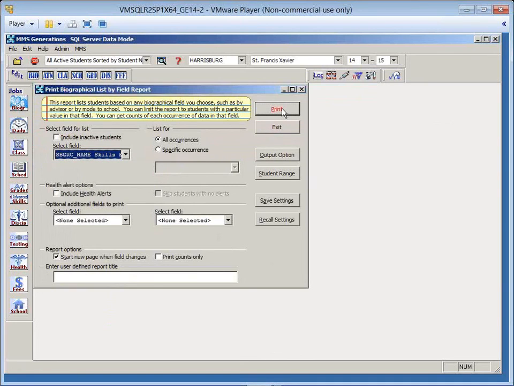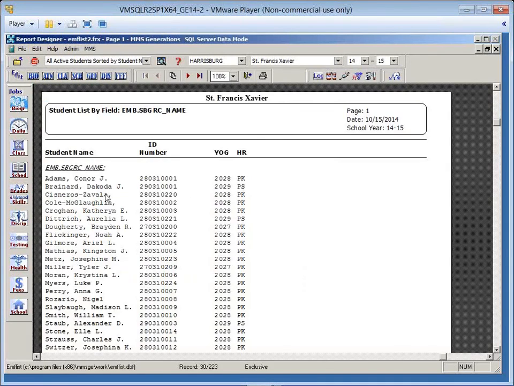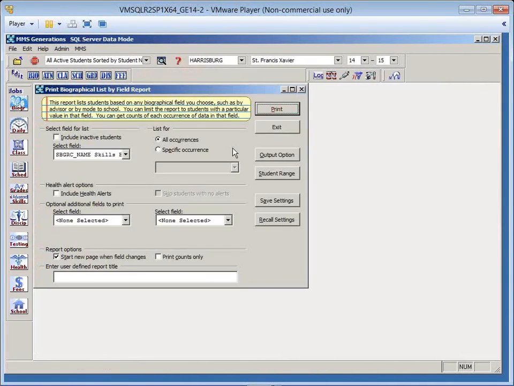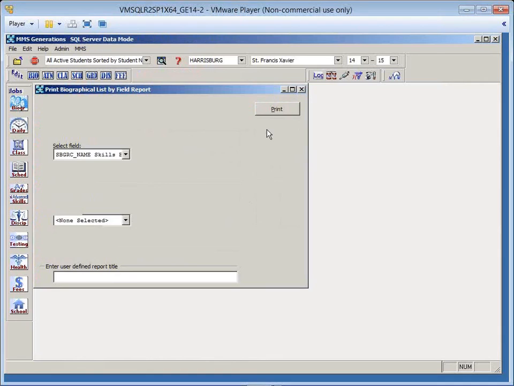And if I want, I can go ahead and print, and it's going to show me here are the students who don't have a report card, which makes sense because they're my pre-K kids. But here's my intermediates, and it gives me a list of the students that have that particular report card. So it makes a nice, quick way for me to double check it. So real easy to work with. But that's how you set that up.